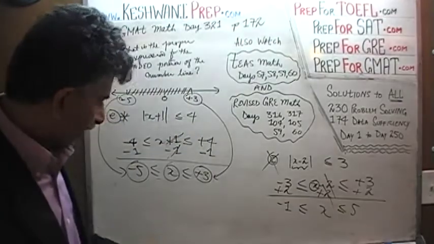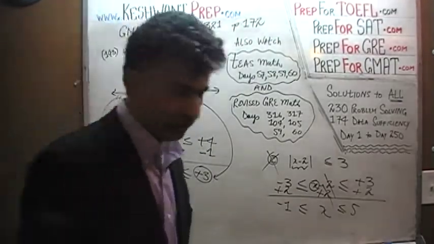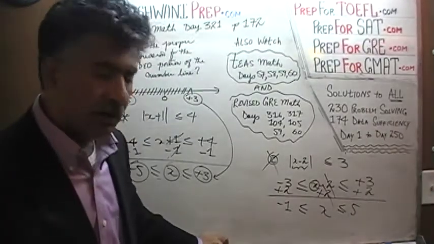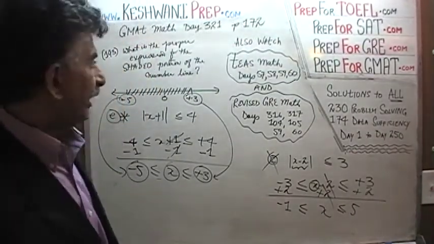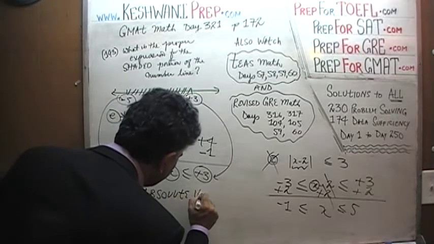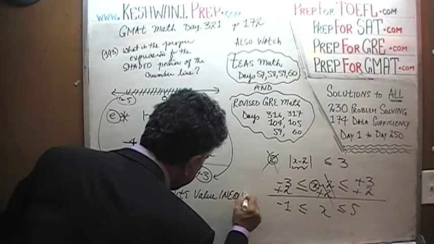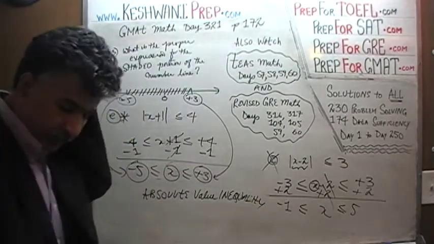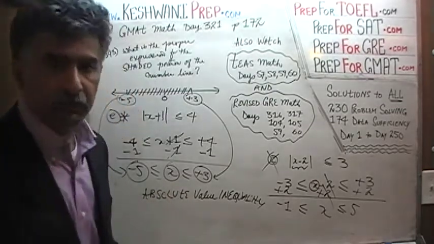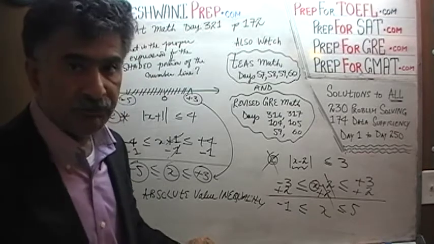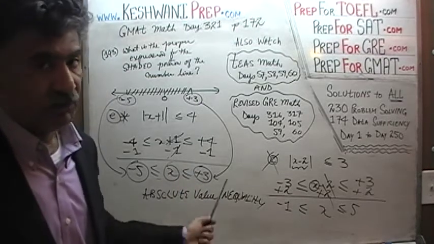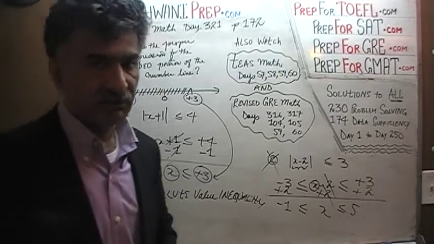The winner is E. Now listen, before I wrap up the video, I'm not going to do any other problem in this particular video for one reason: this problem deals with a concept which a lot of people have trouble with, which is the absolute value inequality. People sometimes have trouble with inequality problems, but when you introduce the absolute value in the inequality, it makes it even more complicated sometimes. As you can see, it's not actually that complicated. It's actually quite straightforward. It's very logical. You have to go systematically, logically, don't go all over the place.